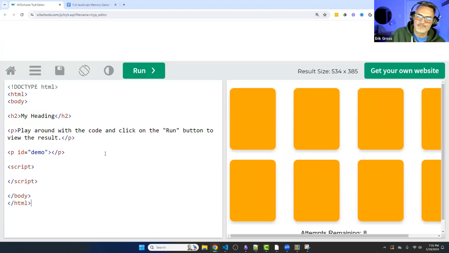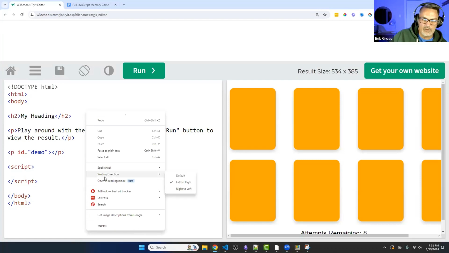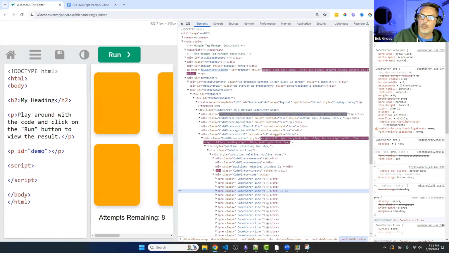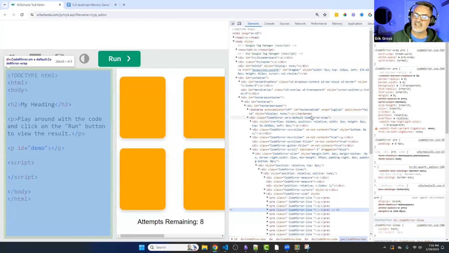All browsers have a set of tools built into them that help you as a developer. The way to get to those tools varies, but usually you can right-click on the page. Watch me do it, and then you follow along afterwards. You right-click on the page, and in Chrome, at least, you go down to Inspect. And all of a sudden, notice a whole other thing opened up. The web page is on the left, and all this stuff is on the right. This is what's going on behind the scenes.